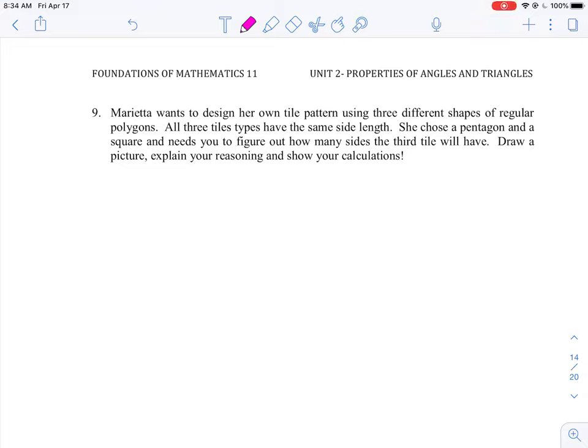Let's look at question number nine. We have a very similar question to eight in which we have two shapes that are stacked together. We're going to have to calculate what the outside angle would be, but in addition to that, that third shape is actually going to be a polygon that fits inside of it because it's like a tile.